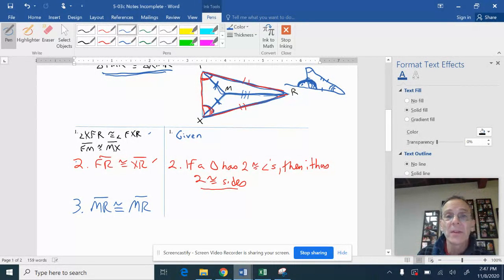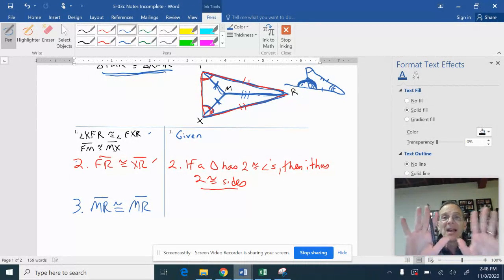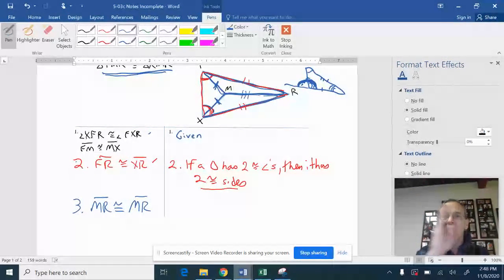I'm going to put a triple mark in there because I don't want a single, I don't want a double. Now in the diagram, that's only one segment. It's only one side. But that side belongs to both of the triangles that I'm trying to get to be congruent to each other. And so in this case, that one segment or that one side is acting like a pair of sides because it belongs to the 2 triangles I'm interested in simultaneously. That one side belongs to both of them.